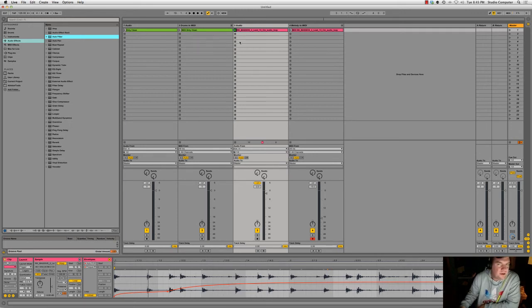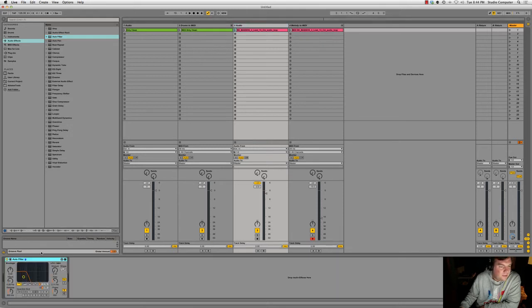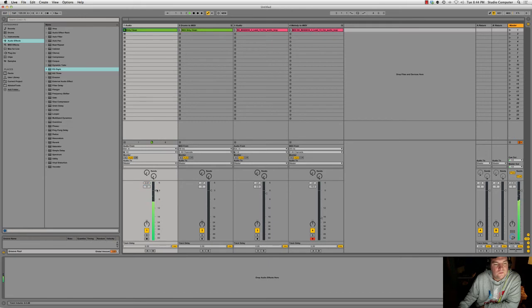The next thing I'm going to show you is something that's pretty interesting. It's something that I'm happy for, because I was finding that I had to build kind of an effect rack using 2, or maybe even 3 of Ableton's devices in order to do this. And now I don't really have to do that, because of the introduction of the new EQ8. And so what I'm going to do is take this EQ8 and put it over these drums.